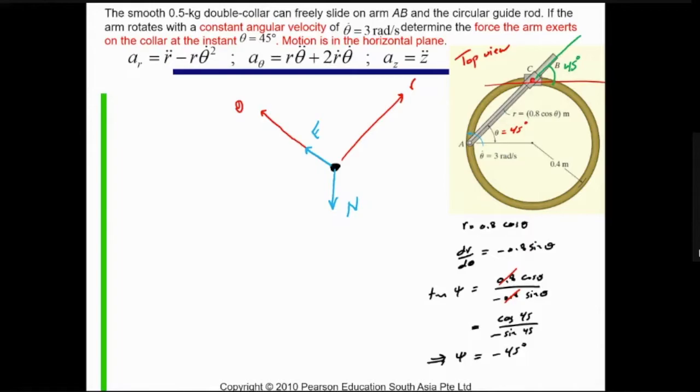So at this specific point, this would be your R, and this would be your theta. Correct? According to our understanding of the polar coordinate system. So I just translated that to this free body diagram. This is the point that I'm analyzing, and this is the corresponding coordinate system. Any questions about the R and the theta? Okay. So the Z axis would be coming out of the screen towards you.